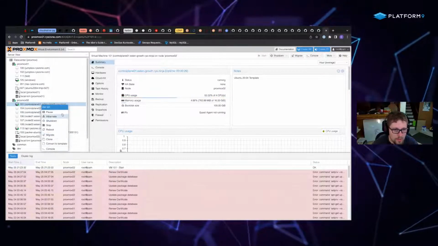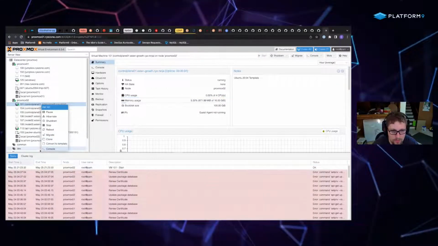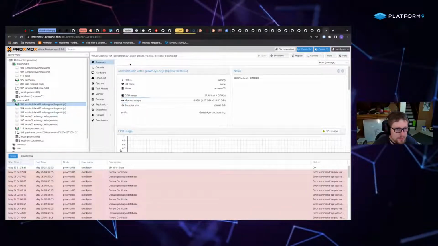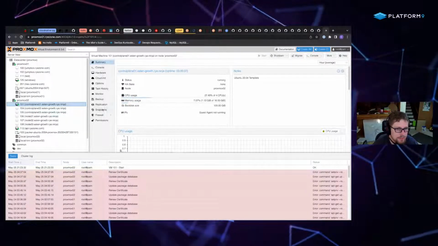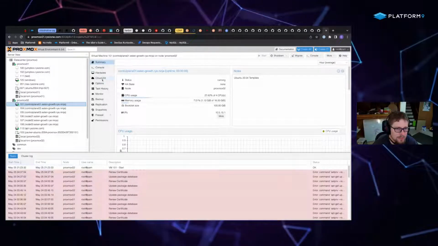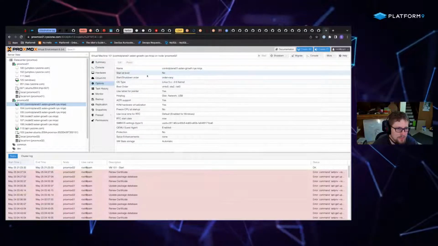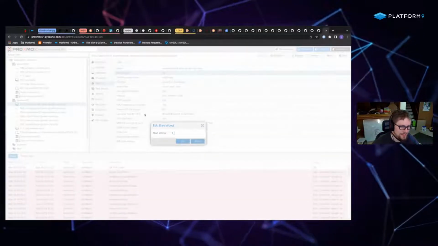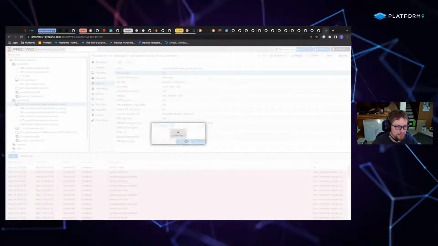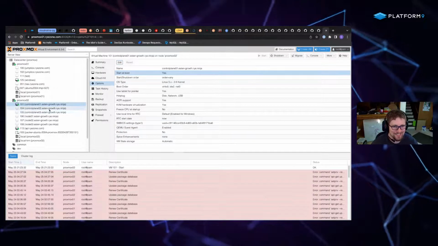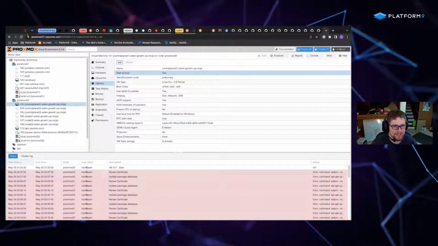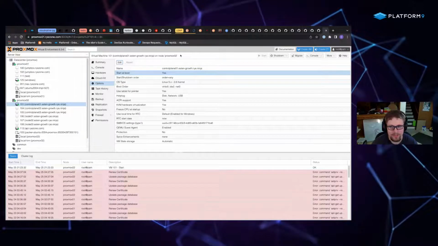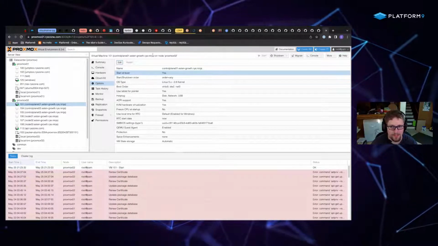Well, while we are talking about power loss, let's go over here to the details. Options. Oh, let's fix that. I don't want this to not start at boot. That way I won't have a down cluster if I lose power again. It'll be down while the power's out, but it'll come back on.